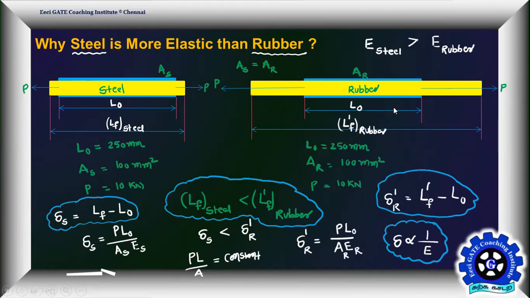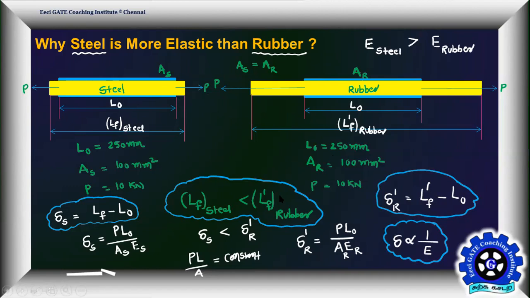Okay, good. Okay, fine. Here, this is steel specimen. This is rubber specimen. So initial length is same, original length L0 same, cross section same. You applied the same load. You tell me, you applied same load, steel or rubber, which one will elongate more? Tell me, in which specimen will it elongate more? Rubber, sir. Rubber will elongate.